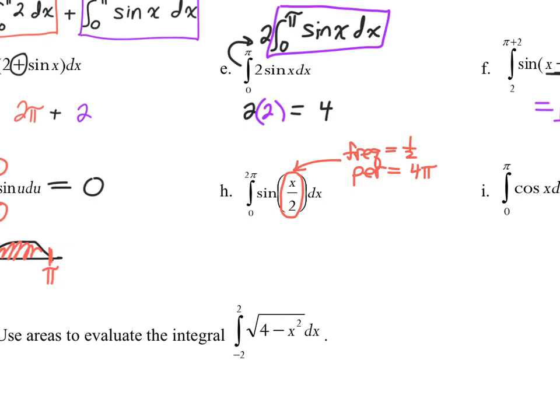All right, so what that's telling me, oop, that's the highlighter, is that I'm going to get the same height, because the amplitude is still 1, of the sine function, but it's going to be double the width. Right? So where I would have to go out to 2 pi normally to create one full sine wave, I'd have to go out to 2 pi to only get half of a sine wave. All right? Or 4 pi to get the full thing. But if I look at it this way, poor quality. Not much better.